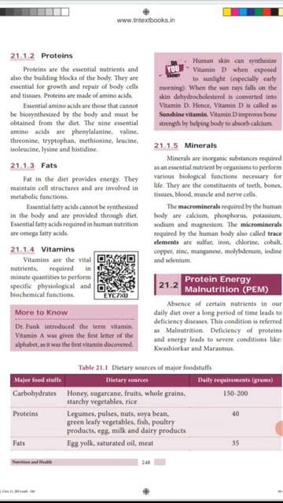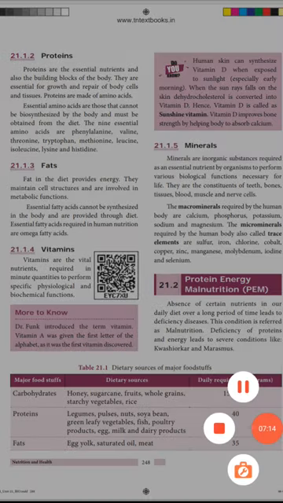In our daily dietary sources of food, the major foodstuffs are carbohydrates. The daily requirement is 150 to 200 grams of carbohydrate, 40 grams of protein, and 35 grams of fats. This is our dietary food. Diet means the proper proportion of all the nutrients in the food. Next, there are two types of vitamins: fat soluble vitamins and water soluble vitamins.